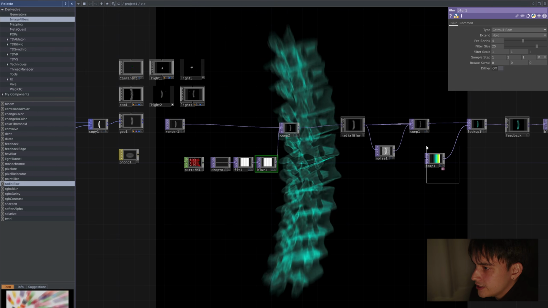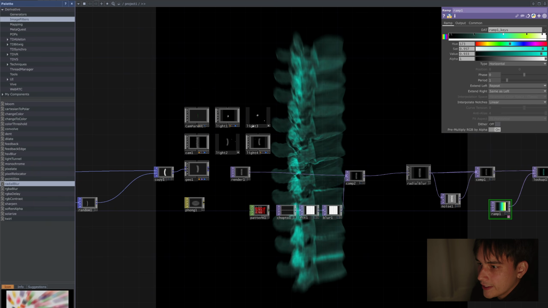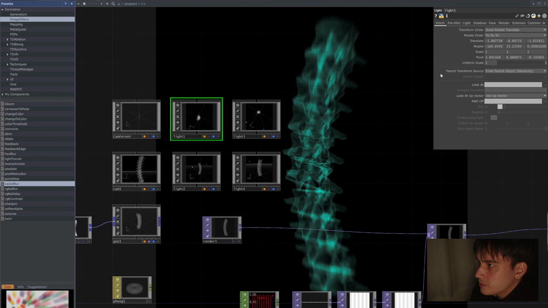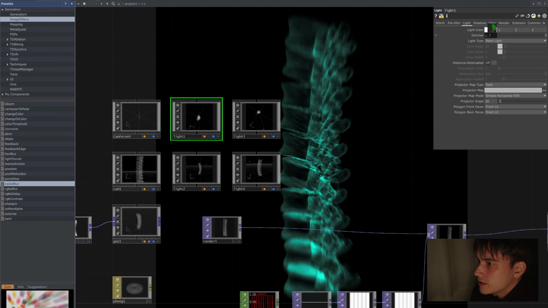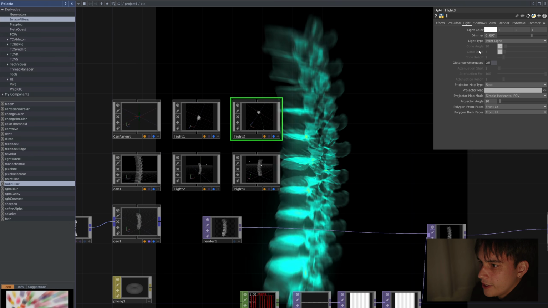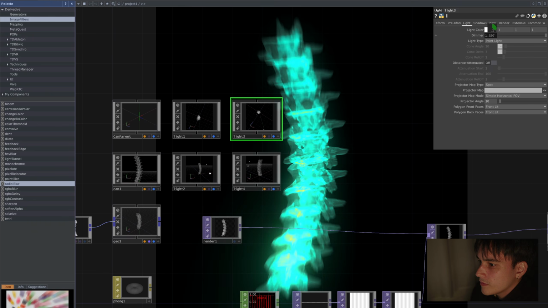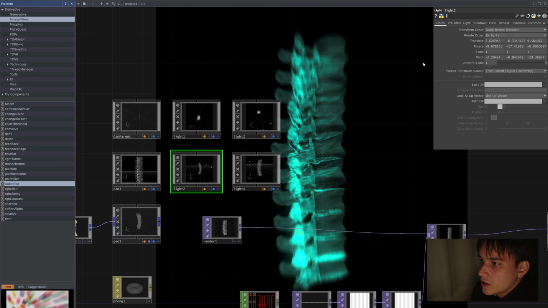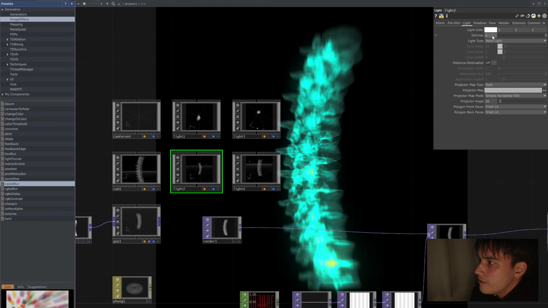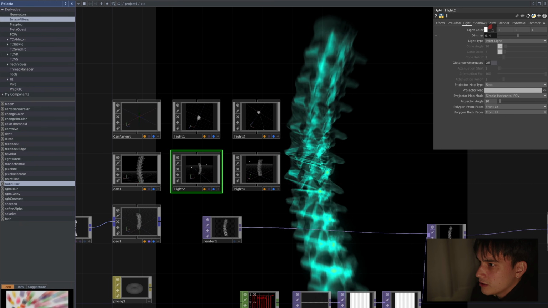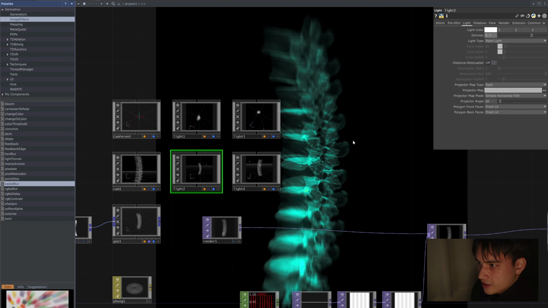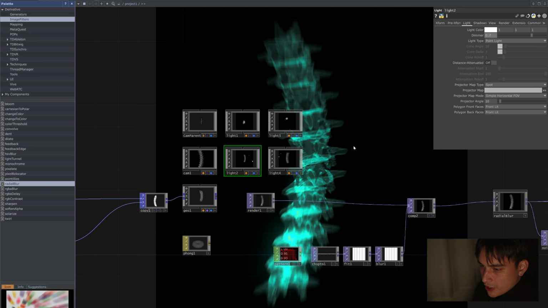Also, the highlights aren't really highlighting here, so we can probably make the lights a bit brighter. That is too bright. And depending on your model and how big your scene is, you have to tweak these quite extensively to get the look you want, but it's very flexible.